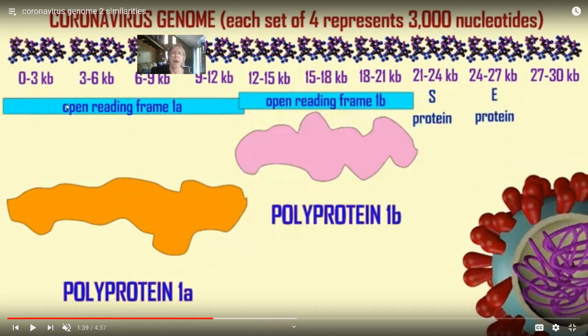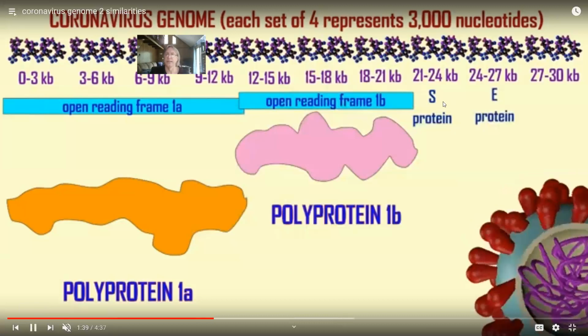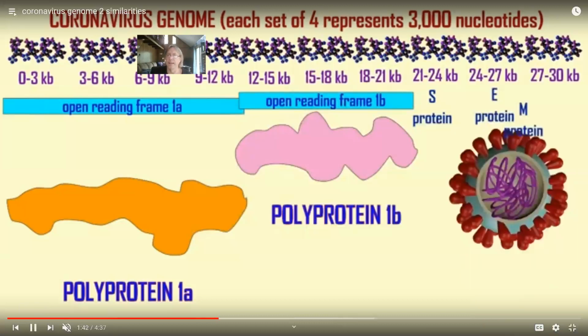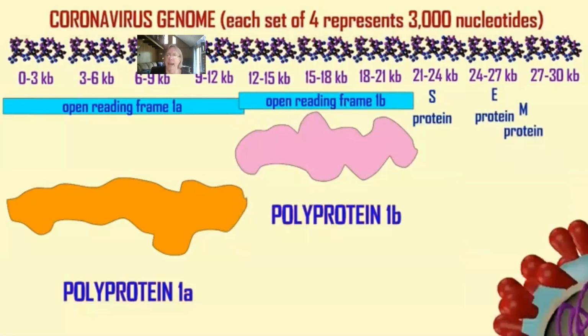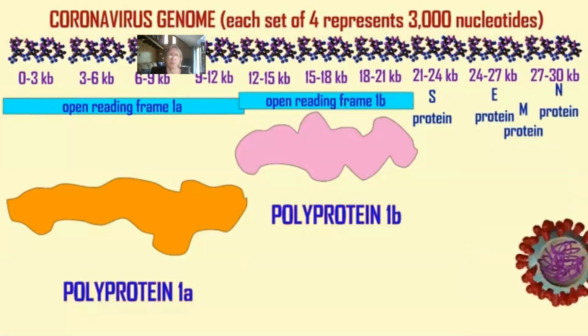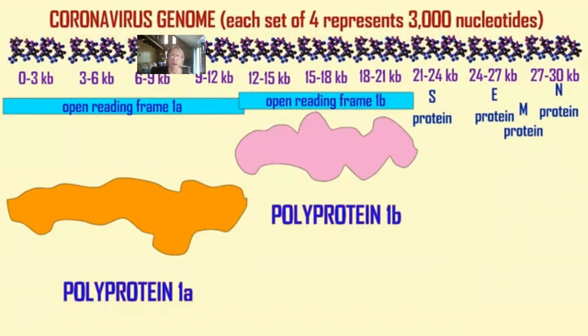nucleotides. The first 2/3 of the RNA genome is coding for 2 proteins. It's called open reading frames because a human ribosome can say, oh, here's a human mRNA. It's wrong. But thinking it's a human RNA, it makes protein number 1, where it binds here and makes protein number 2. And then at the end, in the last third, there are 4 proteins all in the same order for all members of the family, the S, E, M, and N. So that little nest is why we have the nido virales.